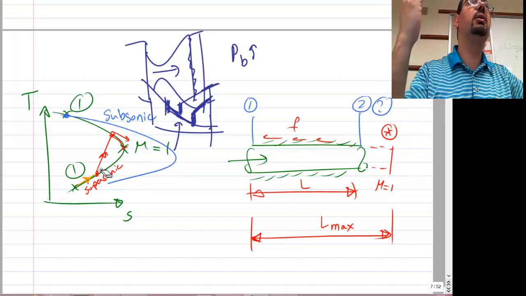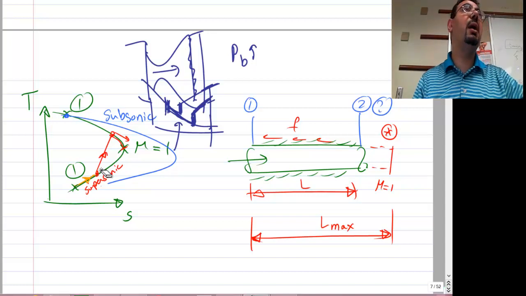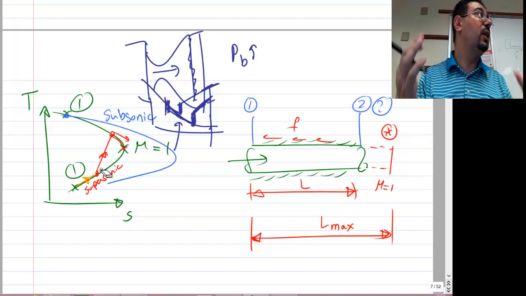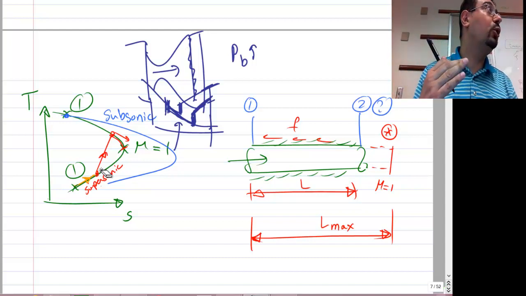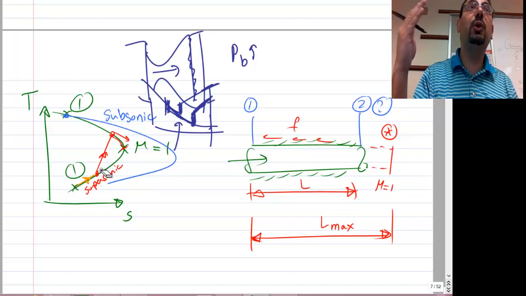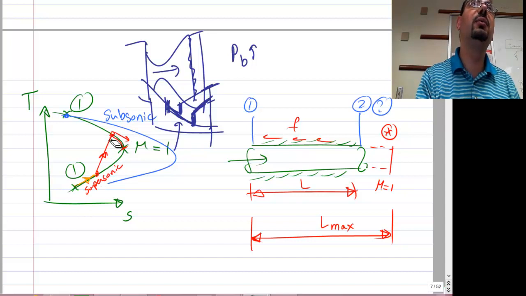Because it's the same m dot and the same T naught. And those are the two equations that generated this curve. That curve was made for the same m dot and the same T naught. So, shock or no shock, the duct is still adiabatic, T naught is still the same. Shock or no shock, the mass flow rate m dot is the same. So it cannot just say, "I'm going to go to the blue curve." It has to go also to the green curve.